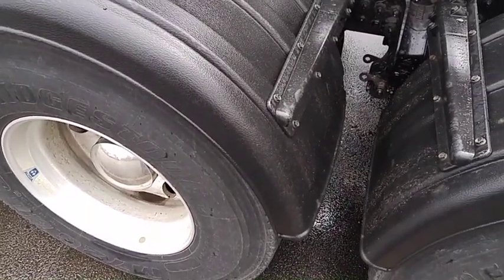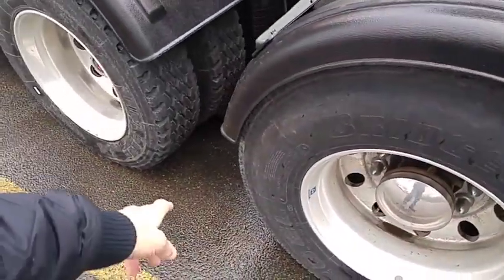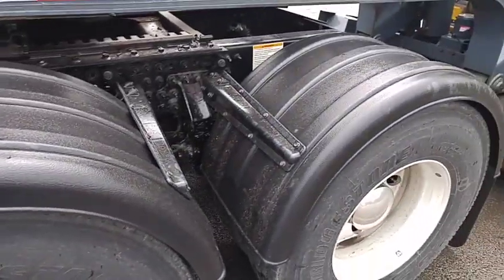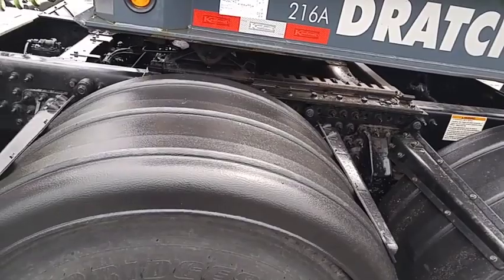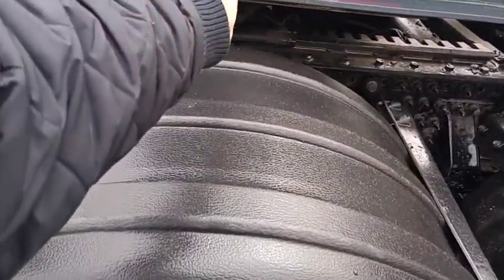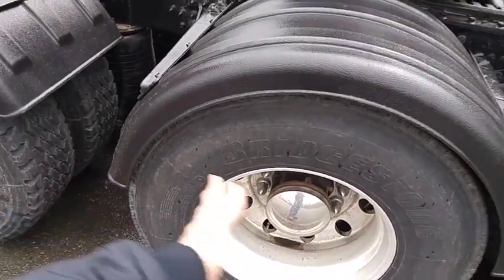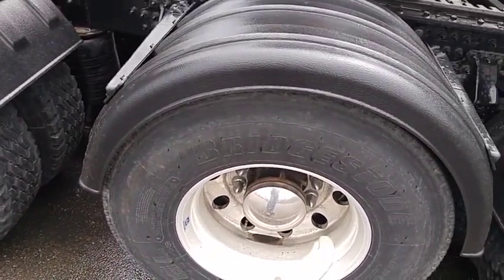The way this truck is spec'd, and the way we did this lift axle, the distance between the lift axle and here is the same. So when I'm too heavy and I need to use my lift axle, I just move it here, so all the weight sits in the middle between. So this becomes like a tridem, like a 3-axle truck, right?